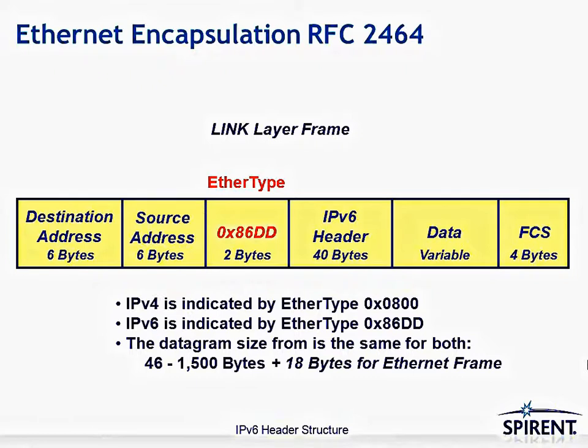But before we get to the IPv6 header, the question is, how do we know when we receive a frame that there is an IPv6 header to begin with? As you're probably aware, an Ethernet frame has an Ethernet type field, and we've been used to looking at the value of 0800 for IPv4. The value for IPv6 is hexadecimal 86DD instead.